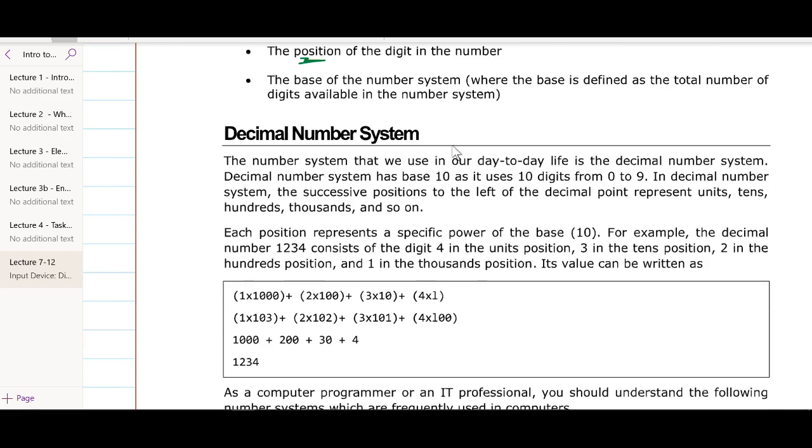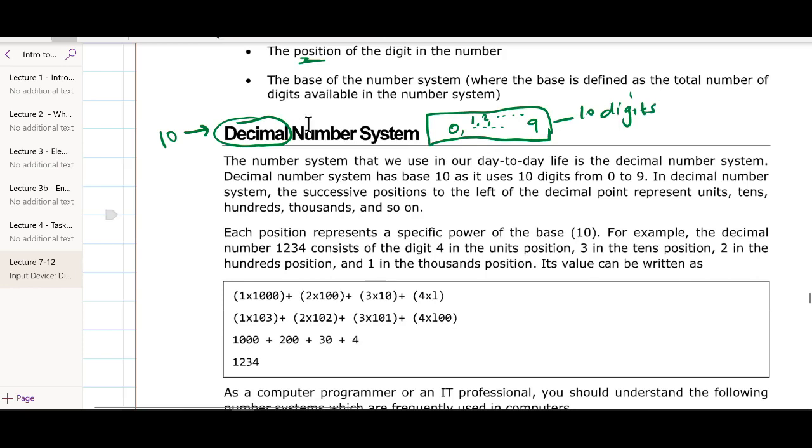Since you were in kindergarten, you have been able to learn the numbers from 0 all the way to 9. So 1, 2, all the way to 9. And these numbers are the ones that are called decimal numbers. They fall under the category of decimal number system. Decimal has a connotation to mean 10. So normally decimal means 10. Therefore, it means that from 0 all the way to 9, these are 10 digits. So 10 digits are the ones that constitute the decimal number system.